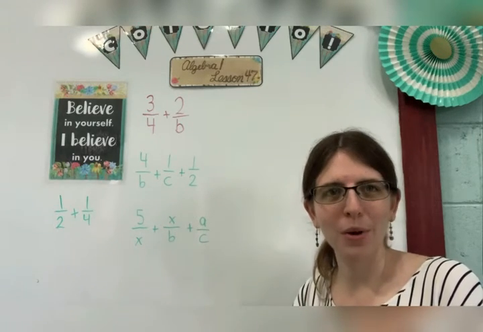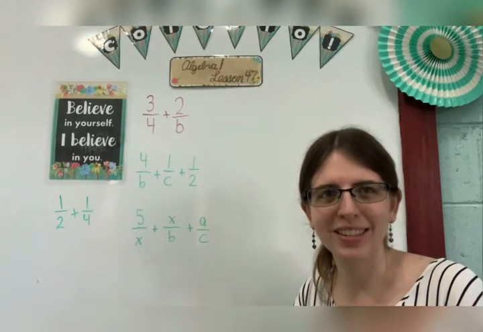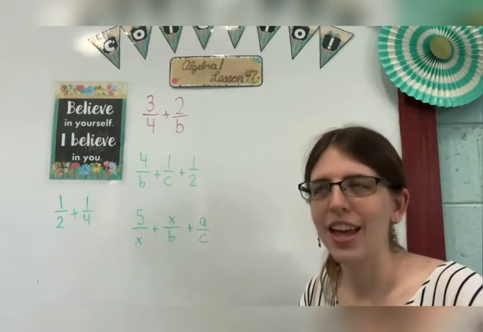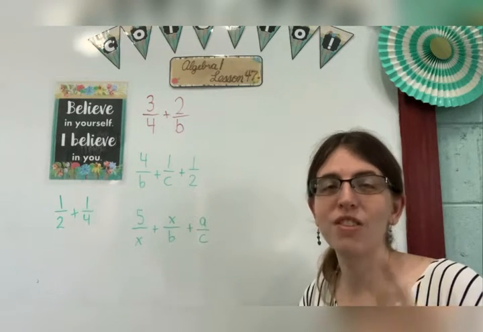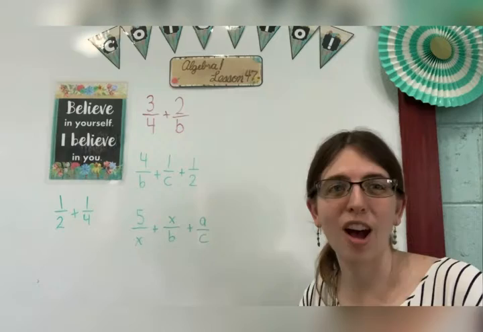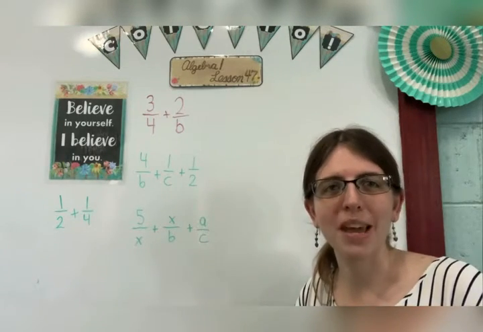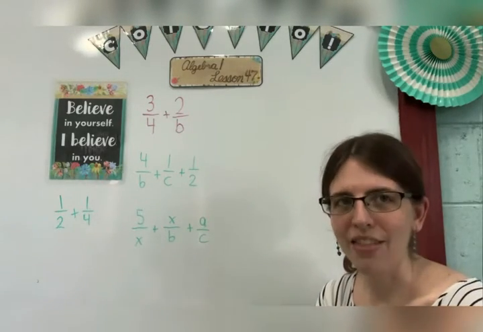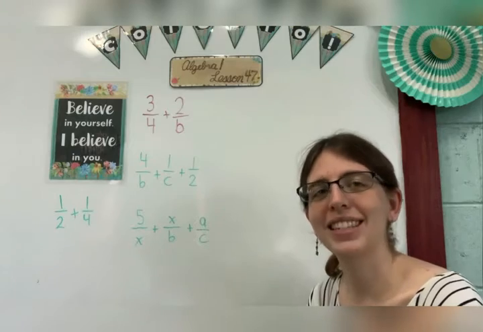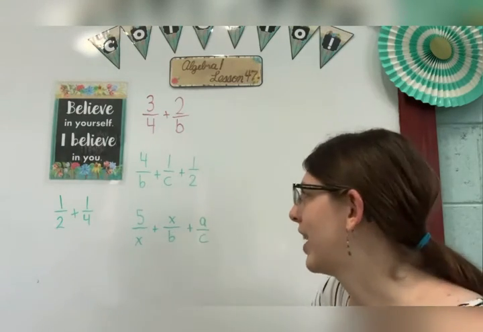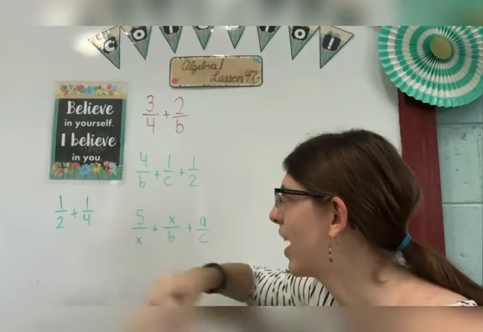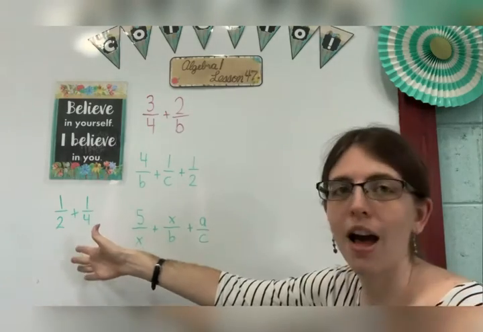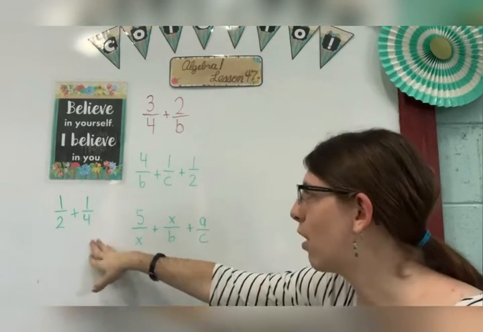So as promised, we're going to talk about how to add fractions that have variables in their denominator, and they are different denominators, so you have to find the least common denominator. Remember, that's our rule for being able to add fractions. If I have fractions like 1/2 plus 1/4, and I want to add them, first I have to make sure they have the same denominator. So I look at my denominators, I find the smallest number that is a multiple of all of my denominators. So for 2 and 4, what's the least common denominator?